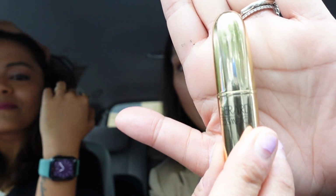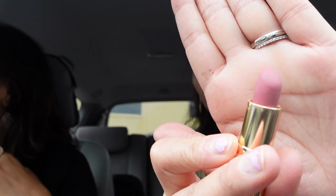I have this Gerard Cosmetics lip liner. It's a nude in Vintage Rose. I actually used it for one of my wedding events and I still have it. It's still going. It's just a nice basic nude. Bidisha is blending in her lip color. I'm going to go in with this Kathleen Lights Miami Fever because I have kind of an orangish outfit on, and I also use this a lot in the summer. This is my look. It's finished.